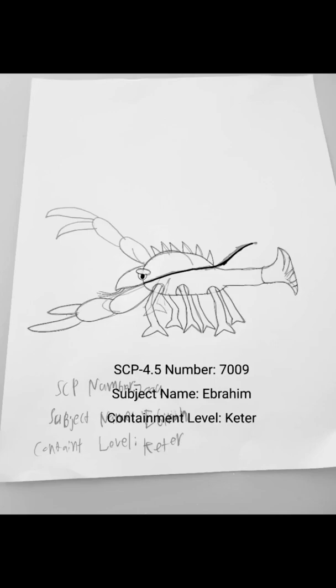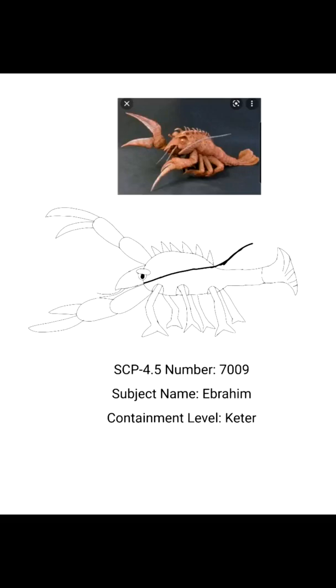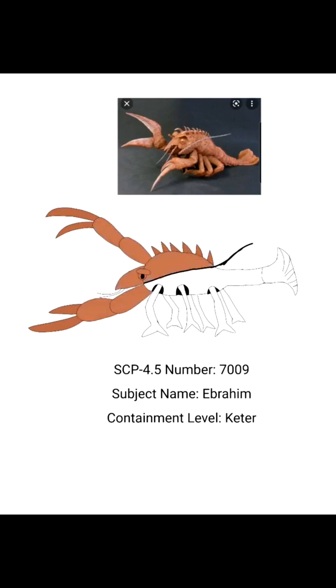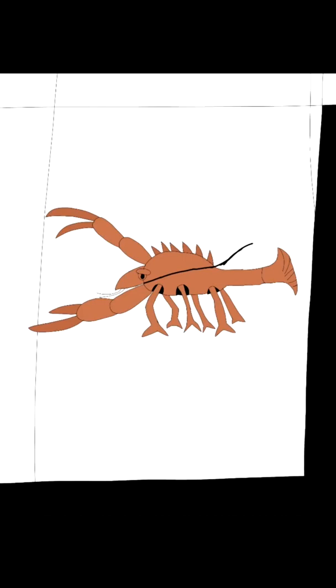It should be contained in a 100 meter long and wide and around 20 meter high containment area full of water. Pretty much a swimming pool, in other words, but just full of water. It should be drained every now and again for cleaning and maintenance, making sure none of the panels are broken or busted, just to make sure this thing will not escape. Because if it does, it will head to the nearest body of water and claim it as its territory, and then proceed to kill any human that comes into too close contact with its aquatic home.